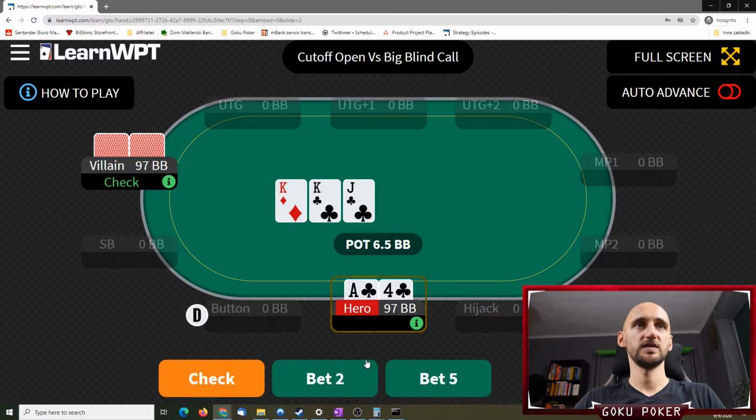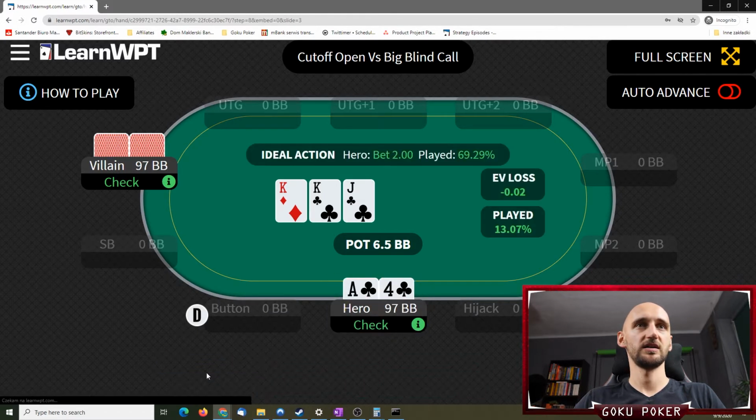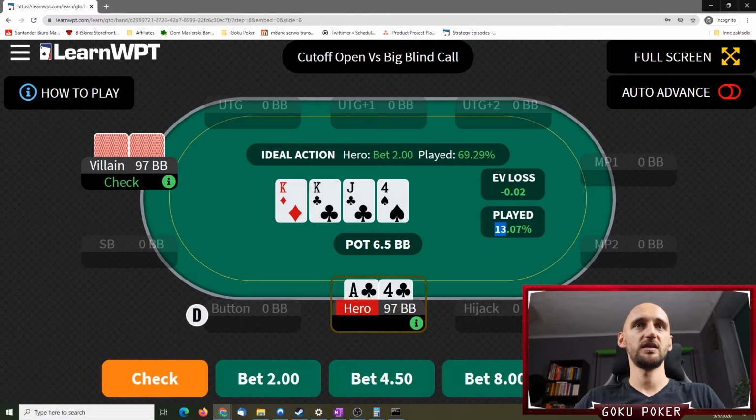Ace 4 suited, king-king-jack. Is that a kind of hand that we check? Only 13% of the time.